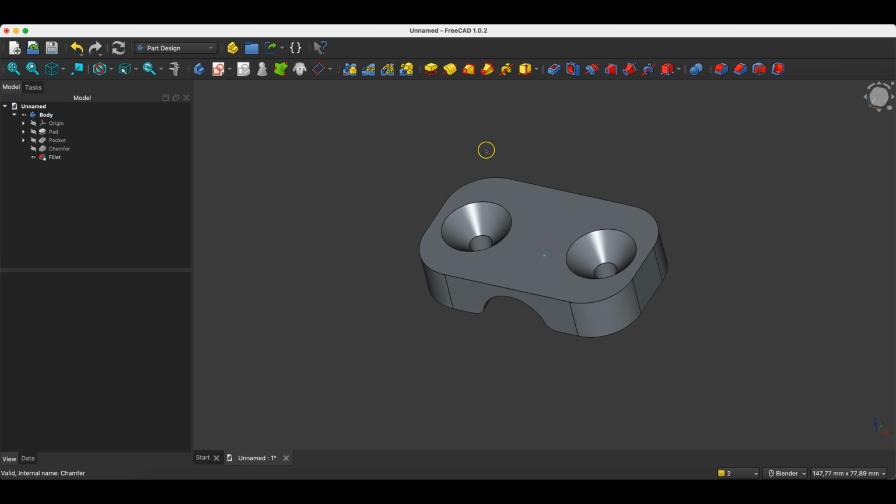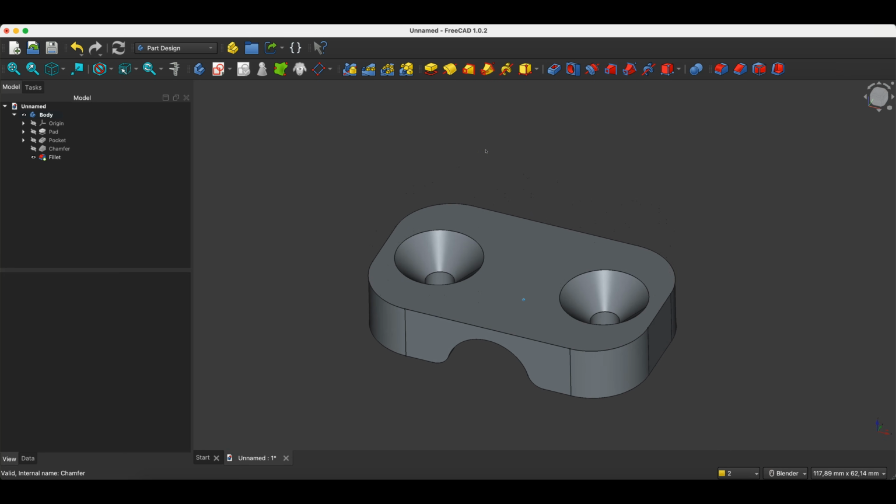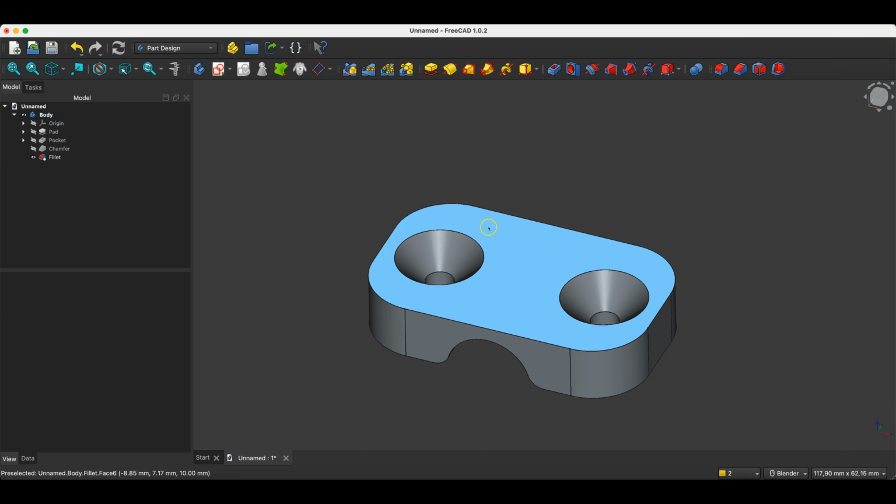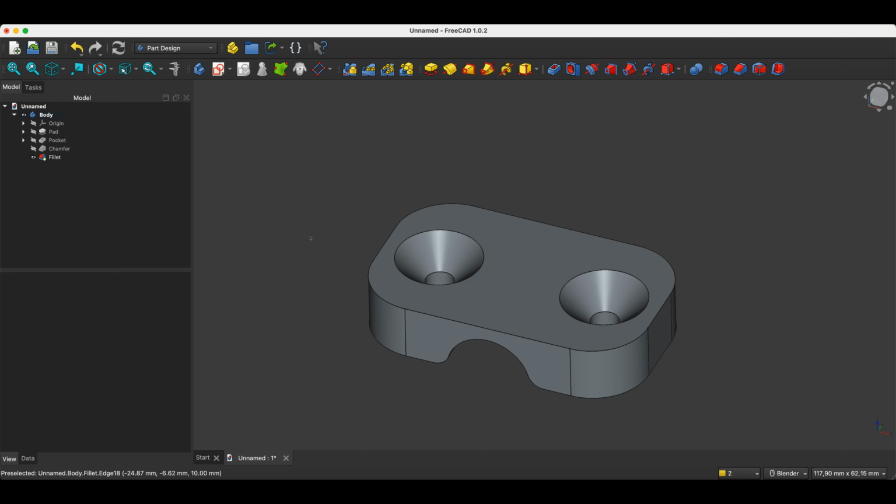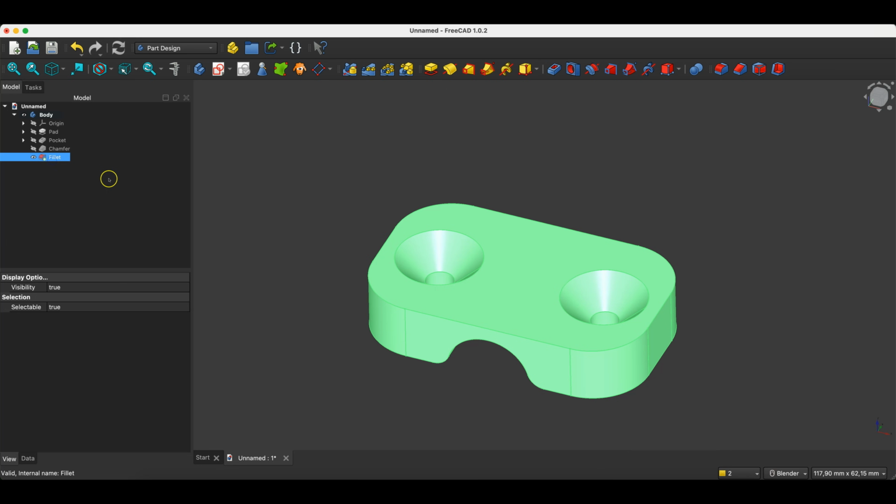If you wanted to share such a solid with someone, or prepare a program for a 3D printer based on this solid, you can export this model to STEP format, which is a universal data exchange format between CAD/CAM systems. So if you want to open this model in software other than FreeCAD, if you save this model in STEP format, you will be able to do so. To export such a model to STEP format, we select what we want to export. In FreeCAD, we can select the last operation, or we can select the body element.